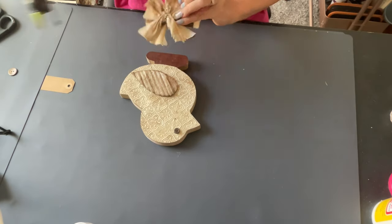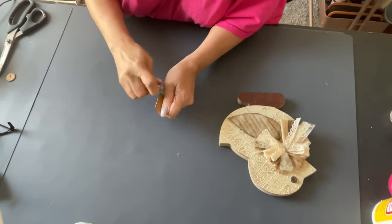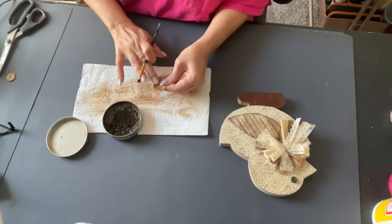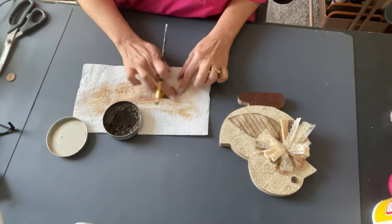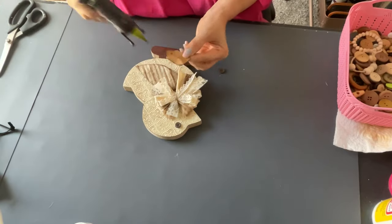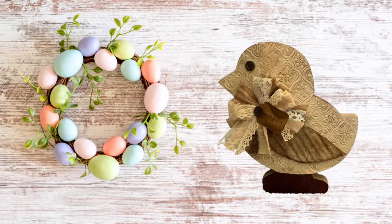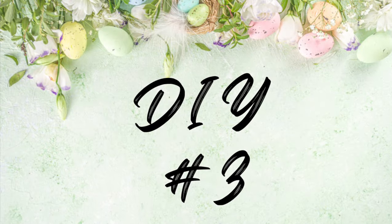Then I glue the wing to the little chick and a small wooden button on top for his eye. I made another bow and glued it right near his neck area. Then I take a tag, rough it up on the edges, crumple it in my hands — I get these tags from Hobby Lobby — and go around it with dark wax as well. It says 'Hey Chick,' which is super cute. Then I glue that to the center of the bow and stick down a wooden button in the center. There's your little chick all made over from Dollar Tree.